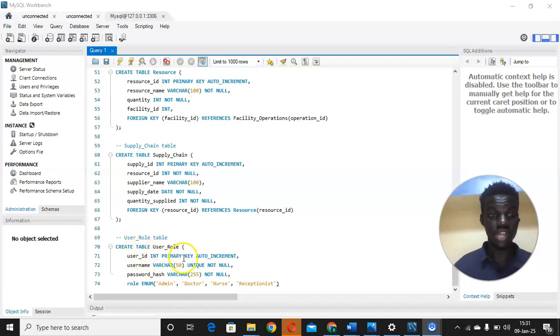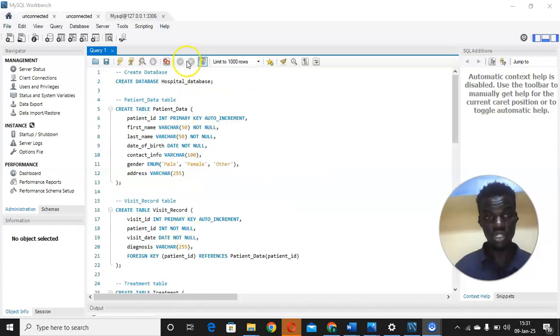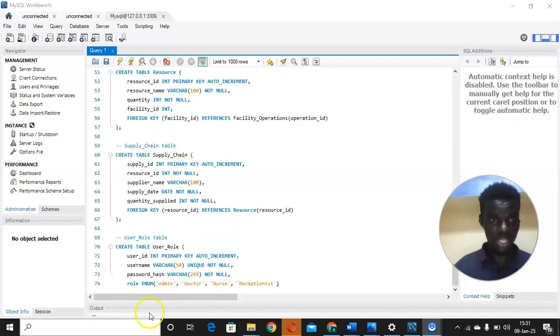Our last table is user role. All these tables are in a database called hospital database. The user role table has user ID. Like I said, the first attribute is always a primary key, a unique identifier in each table.